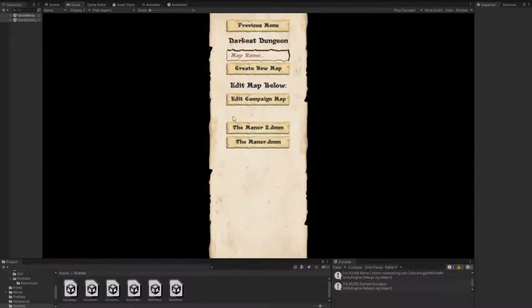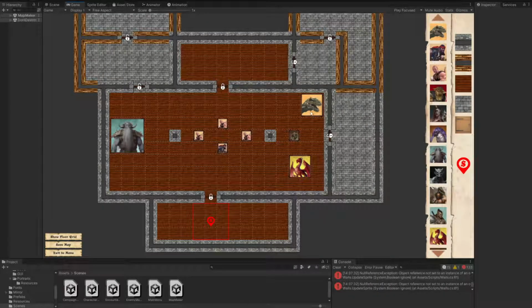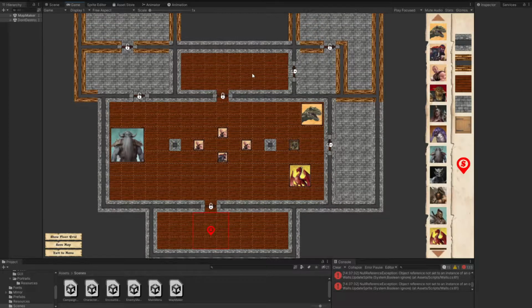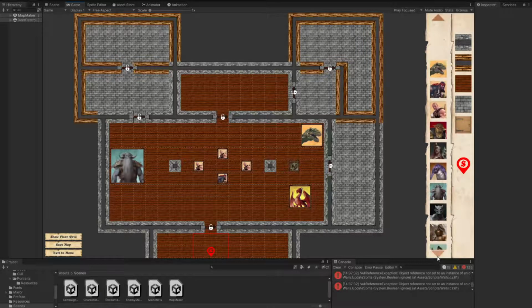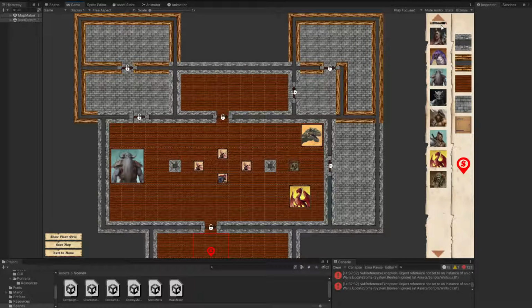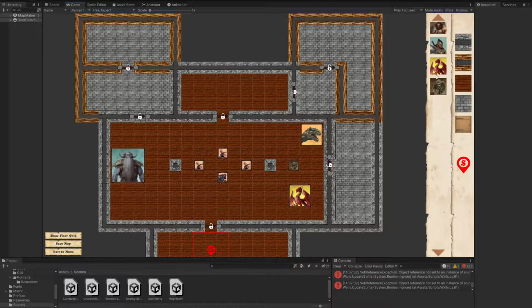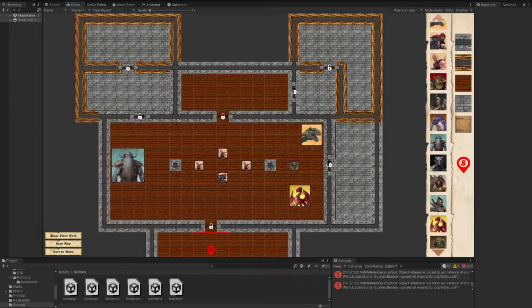So let's get out of here, and then let's dive into an actual one of the maps. Again, this is my test map. It's janky as hell. It's just for testing all the features that I'm putting into this game. The first thing on the editor you'll notice are these little scroll icons for the enemies. That lets you scroll through the list. There are no restrictions, it'll just keep going forever. I've got to put in the stops that prevent it from going too far. But you can see all the enemies you've got, and any Dungeon Master worth their salt will have tons of enemies that they can place, and these scroll bars allow you to get to them all.